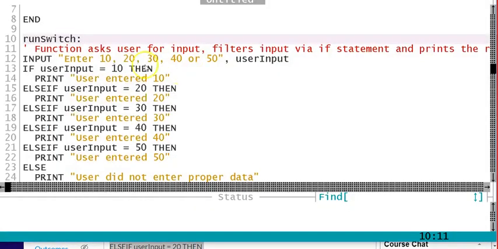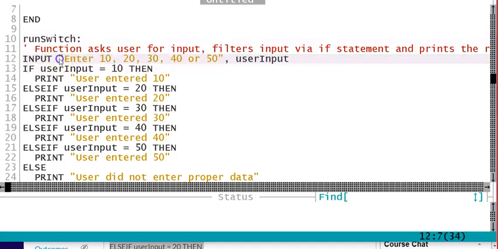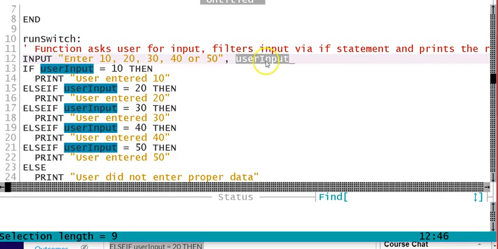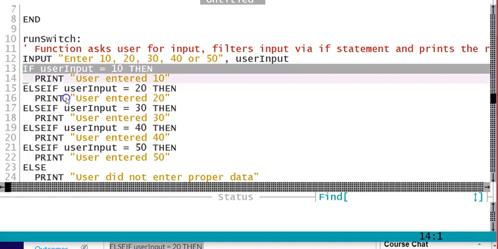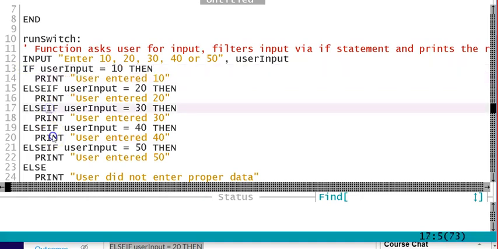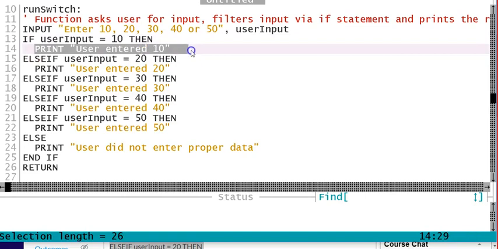So really all this code is doing is an input statement. It prints a prompt, so we're printing something to the screen and we're grabbing a variable called user input, and we're putting user input into an if, else if, else if, else if, else if, else statement. If the user entered 10, then it prints user entered 10.